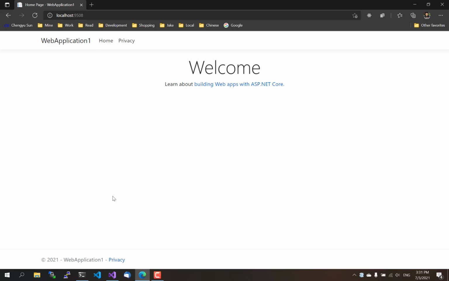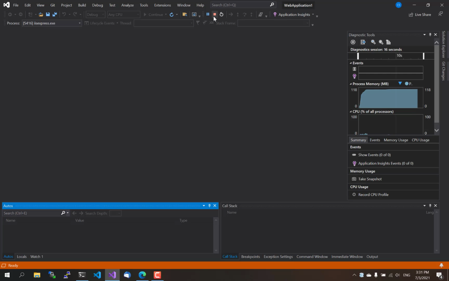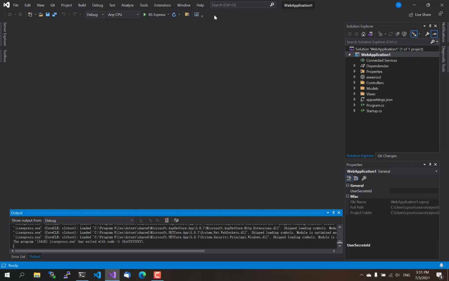Before we look into the code, let's try a couple of other ways to run the project. So if we expand here, we can see that there are a couple of other ways to run the project. Instead of the IIS Express option, there's another option called WebApplication1, which is the project name.